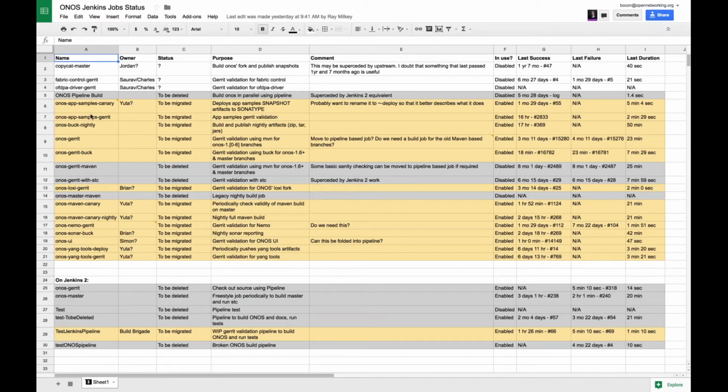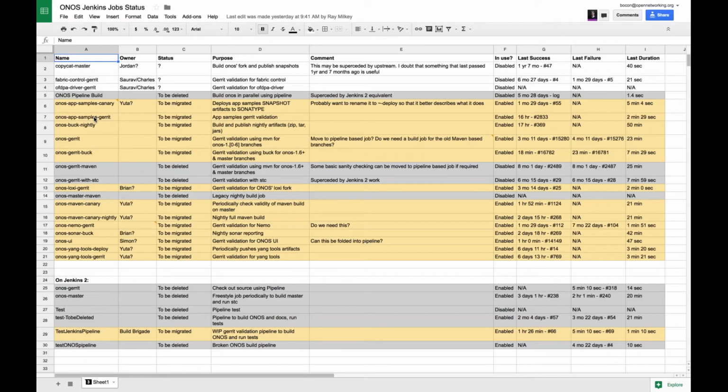We also have some Maven Canary builds, which we should probably migrate for the near term. Or we should work with the build brigade to figure out when the Maven stuff is going to be deprecated, because it might just make sense to let it die with this Jenkins. I agree. We've also got jobs that are responsible for doing periodic nightly builds or periodic builds during the day, every 15 to 30 minutes, that publish artifacts to things like snapshot repos. And we've also got jobs that do some Sonar reporting.